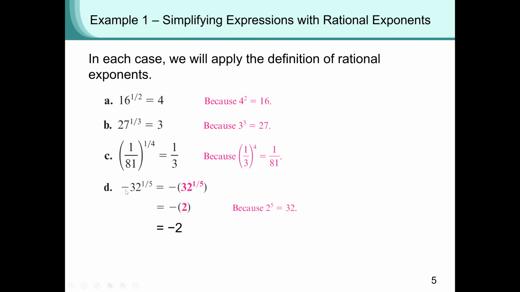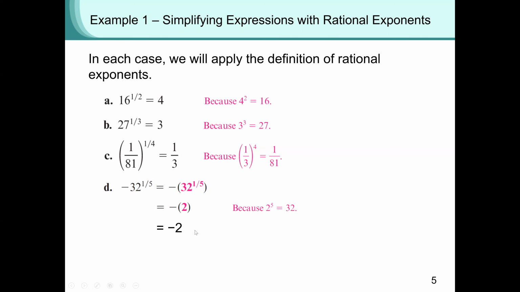And the last example, we have negative 32 to the power 1/5. I'm going to look for, if possible, 5 so that the exponent 5 times the exponent 1 over 5 will give me 1. And luckily, we know 2 to the power 5 is 32. So I'm going to write 2 to the power 5 times 1/5. And that will cancel. 5 times 1/5 will give me 1. And of course, there's a negative, so the answer will be -2.